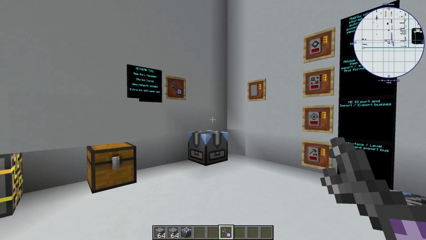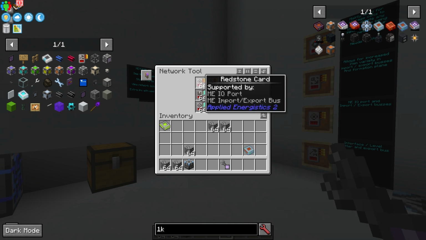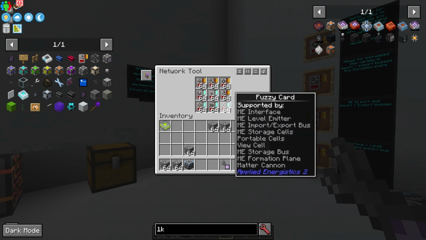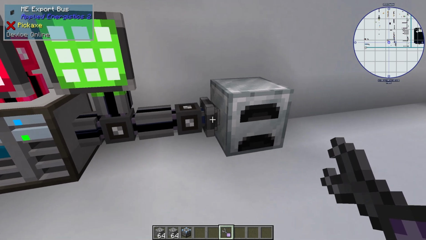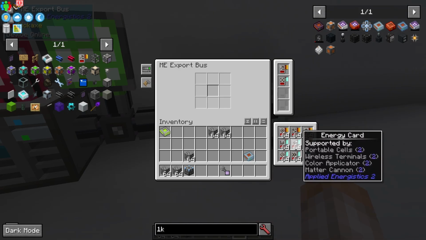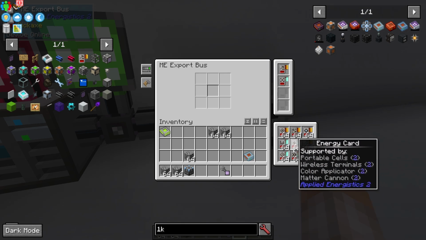If you're not pointing at any blocks, you can also right-click with the network tool in your hand, and it has an option to add all of the various different cards into the network tool itself. This is a really useful inventory saver because while you have your network tool in your hand, or even anywhere on your bar, you can have access to all these different cards while you're opening something that could use a card, and the inventory pops up right over here.